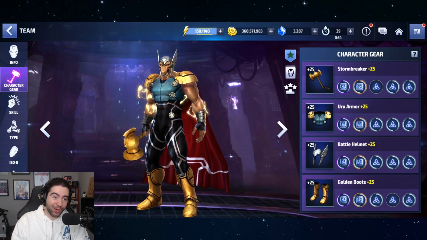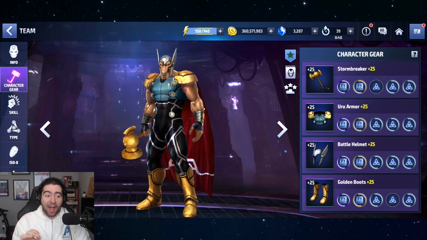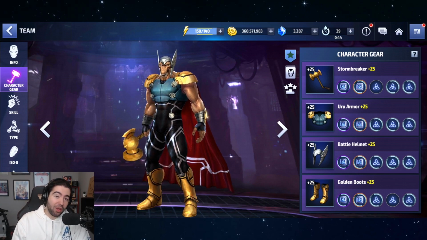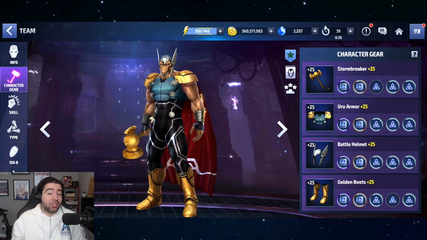Very exciting Uru here, guys. We've got 4 4-star energy attacks. And then we've got 4 5-star energy attacks. Extremely expensive build right now. I'm not sure if you can afford this, guys. This is extremely expensive. I'll stop being sarcastic. Yeah, this is crazy, right?